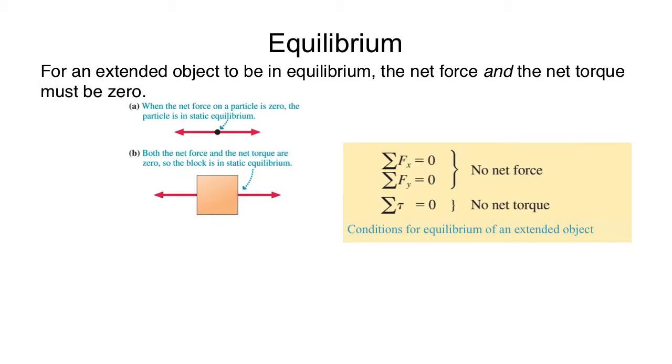So we're going to define something called total equilibrium of a mechanical system as one in which the net torque and the net force are all equal to 0. Okay? Now, when we said this before, when we were just talking about forces, we said that there's also dynamic equilibrium. I could have a constant velocity. That's still going to be the case here. I can have an object that has a constant velocity and still be in equilibrium as long as the acceleration is 0. So the strict statement of total equilibrium is that the total force and the total torque has to be 0. Okay? So let's think of an example where this isn't quite right.